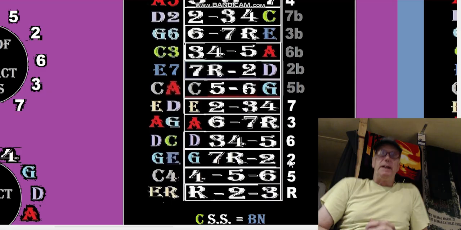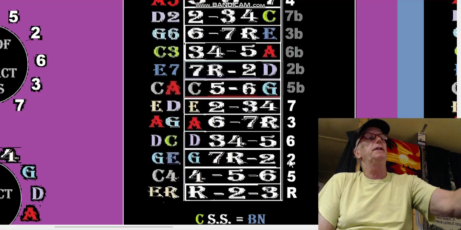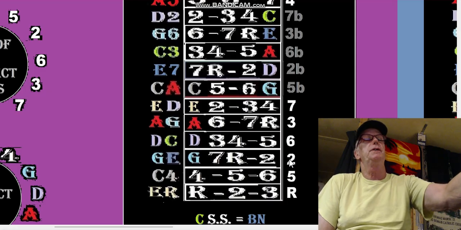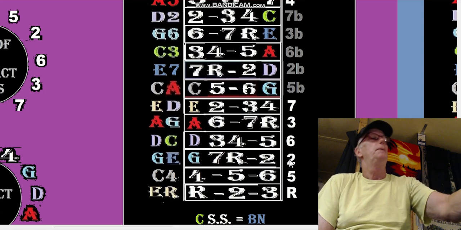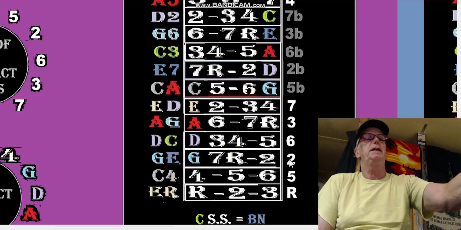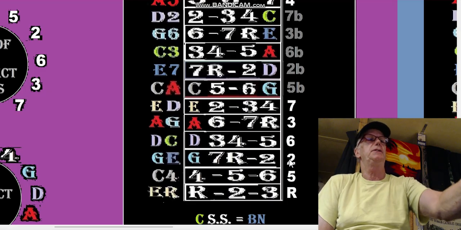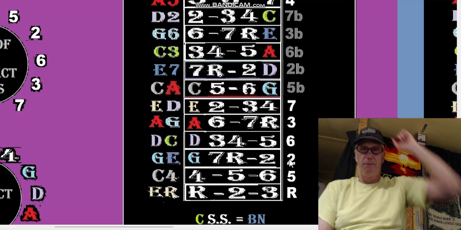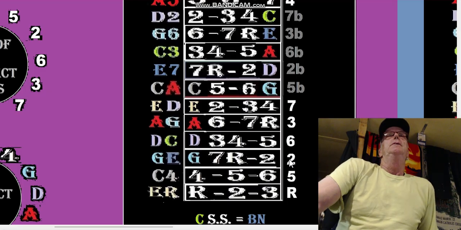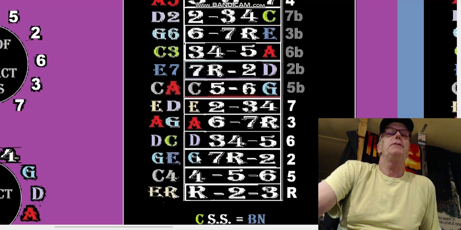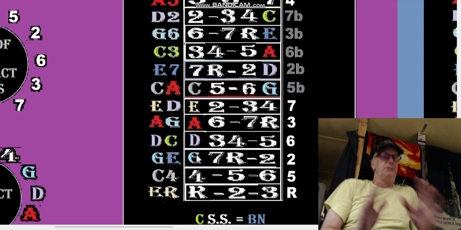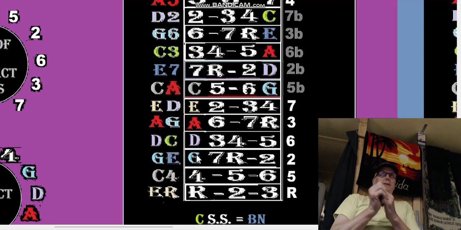When you talk about the cage system, we're talking about using the key of C. C, D, E, G, A. Backwards is, and then back up to C. So C, G, D, C, D, E, G, A, C. Backwards is C, A, G, E, D, C. So here we're using those letters again. This is a separate object. Okay, so don't make more of it than it is. We're just using it as a tool.